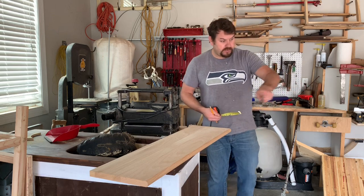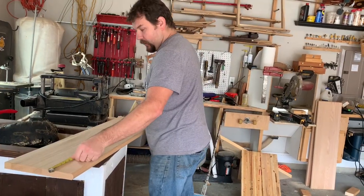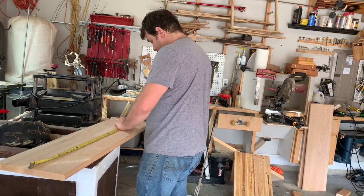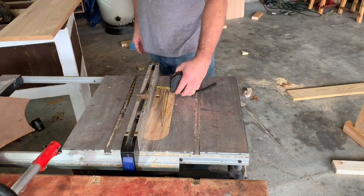And then the total distance across is 38 and a quarter. So I want just a little bit of an overhang on each side. So 35.5 or 38.5, I think. So 38 and a quarter, right? Okay, I set the fence up. Got my 2 inches.